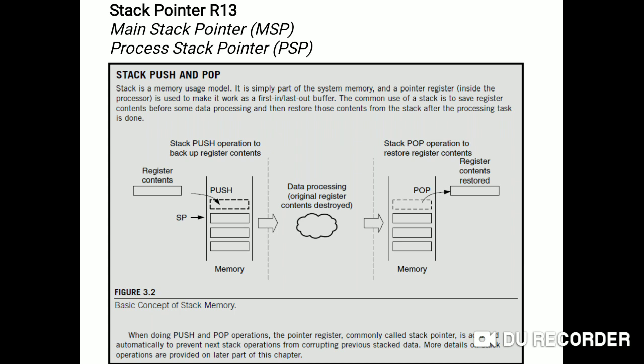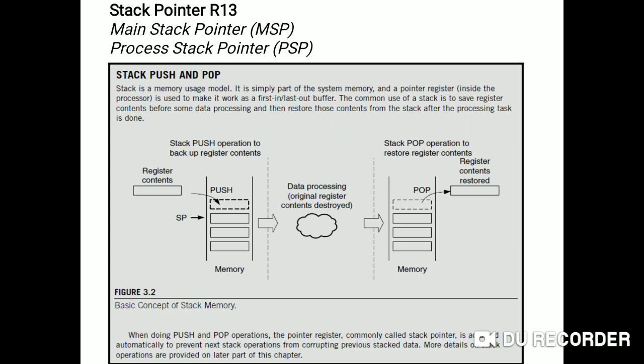Next is the stack pointer. R13 is the stack pointer, SP. In the Cortex M3 processor, there are two stack pointers. This duality allows two separate stack memories to be set up. When using the register name R13, you can only access the current SP. The other one is inaccessible unless you use special instructions: MSR to move to a special register from a general purpose register, and MRS to move a special register to a general purpose register.